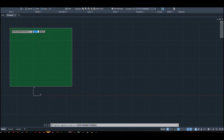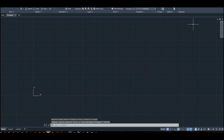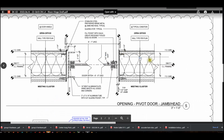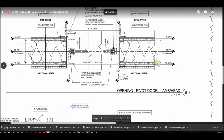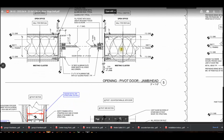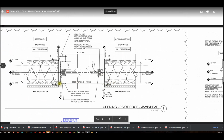So here's what we'll do. Let's quickly draw a jam, trying to determine the jam width. I don't know if there's a wall section here. That will easily give me that.